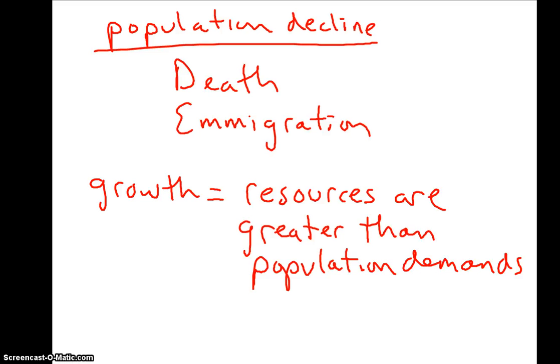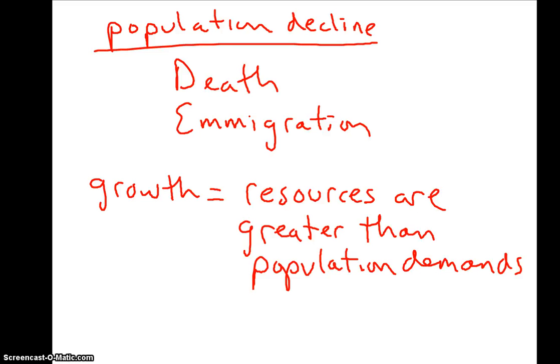So I'm going to try not to talk about humans for a lot of these examples because there's some exceptions that happen with humans. So we're going to look at maybe a snowshoe hare population or bacteria or a population of maple trees. So we'll try to use other organisms than humans, but all of those four processes, births and deaths, immigration and emigration, happen in all different populations.